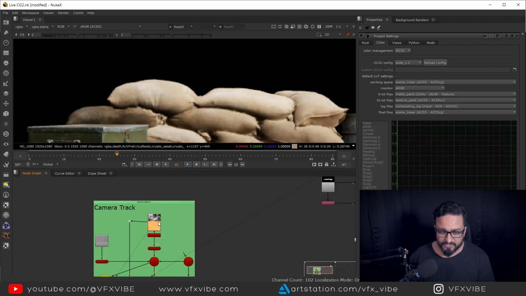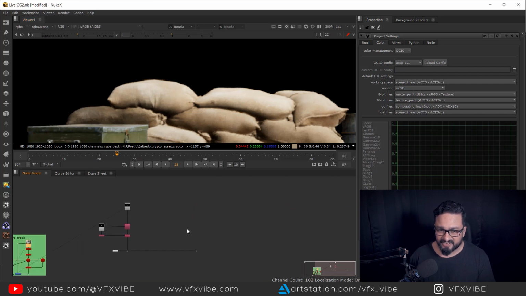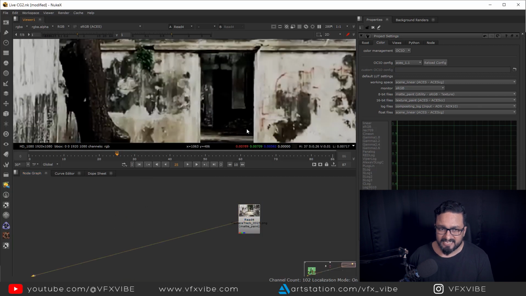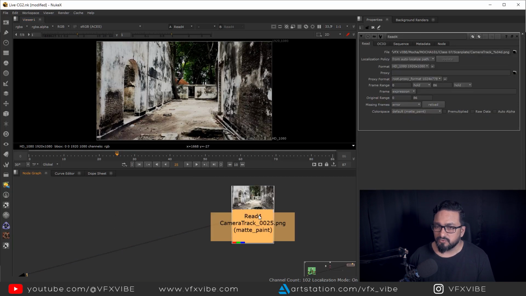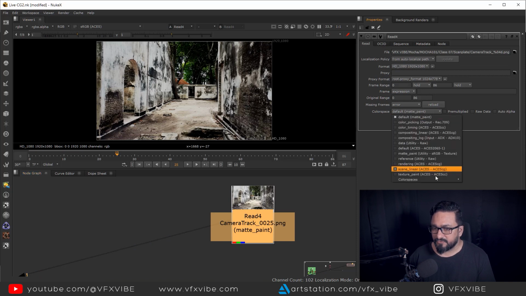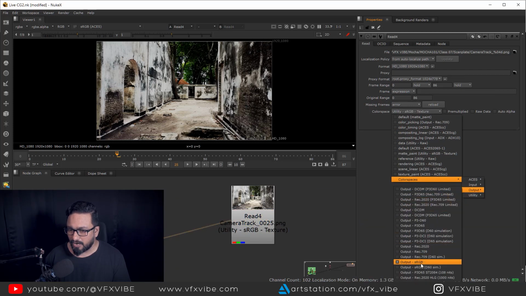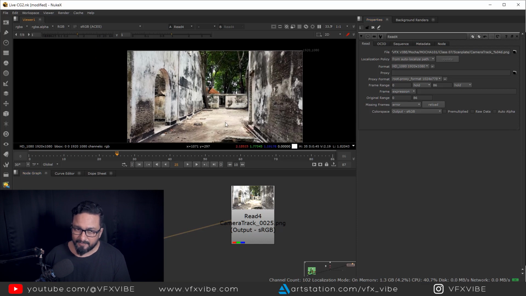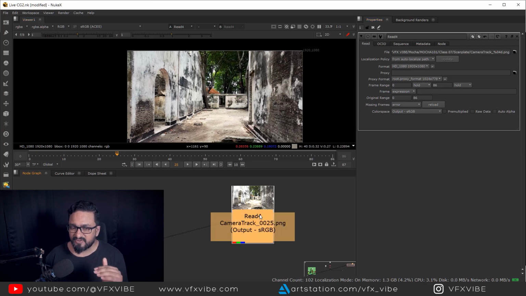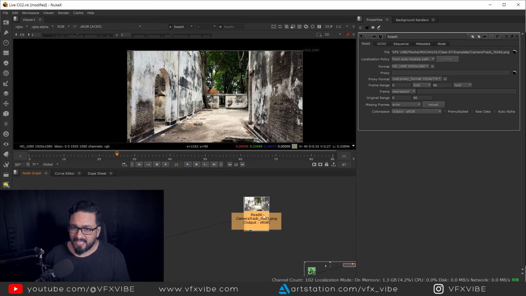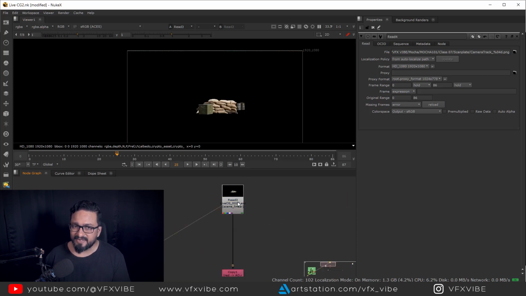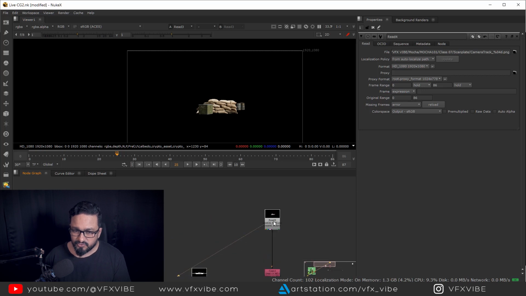But what will happen is your scan will be a little different. So I'm going to paste it over here. It will be a little dark. So what you need to do is just go over here. Rather than using color space default matte paint, you can go to color space output, and it might be possible you can select output to sRGB. So automatically this file will be treated as normal sRGB, and this file will be treated as ACES, right? So you can do that setting. I have done my research and all. That's why I came to know.